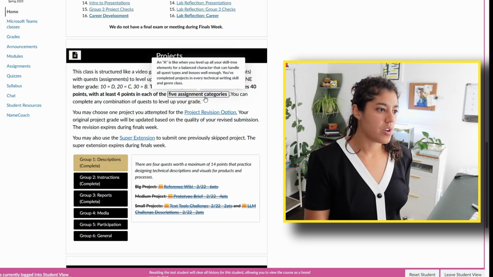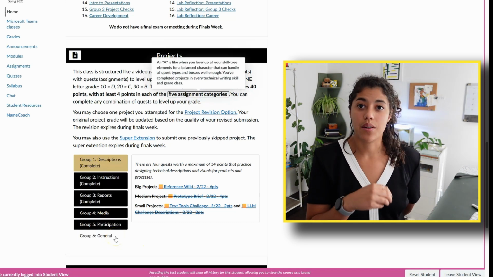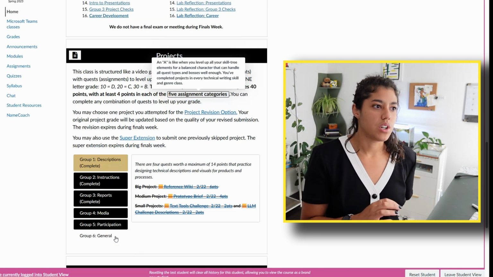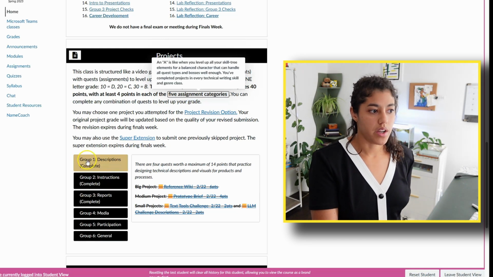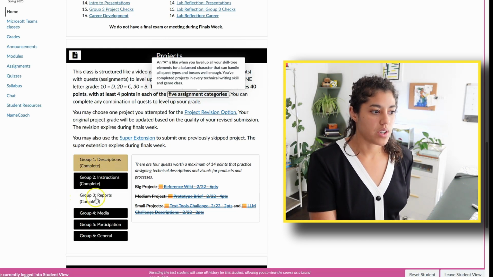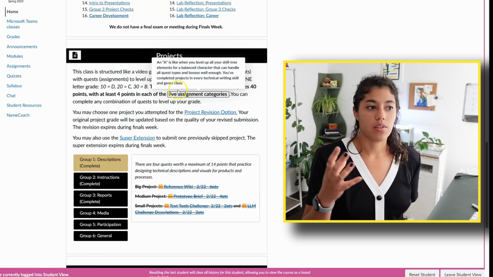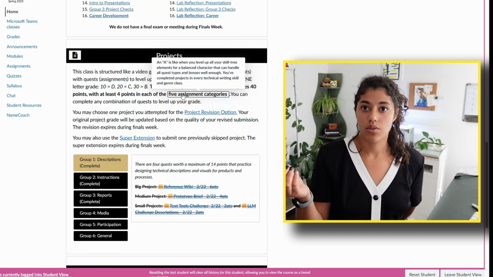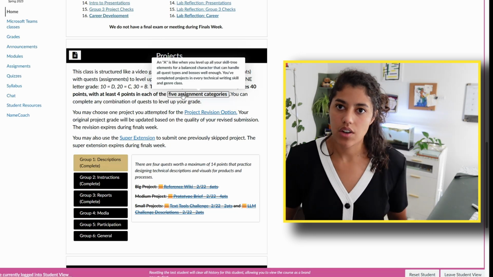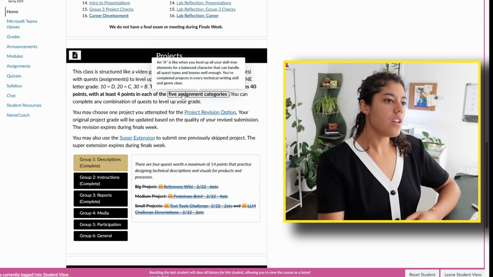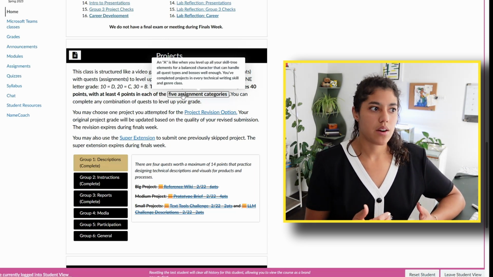And with the assignment categories, these group 1, 2, 3, 4, and 5, and then group 6 was kind of general, and I think that was also confusing for students. So I would rename them to be like skill 1, skill 2, skill 3, skill 4, skill 5, and then just general points. And so that way it could be in your 5 skill groups, your skill branches, which then also would better relate to how I was explaining it like a video game with your character's skill tree.